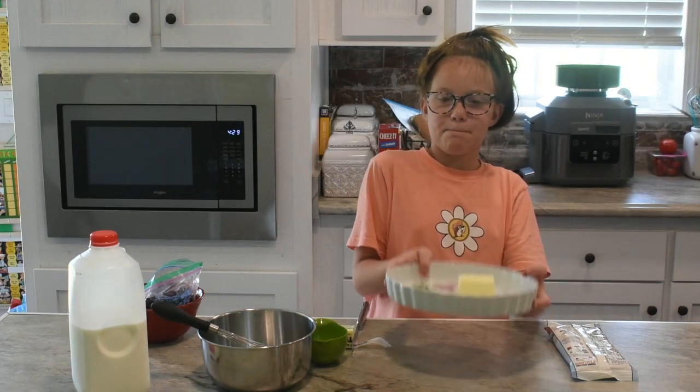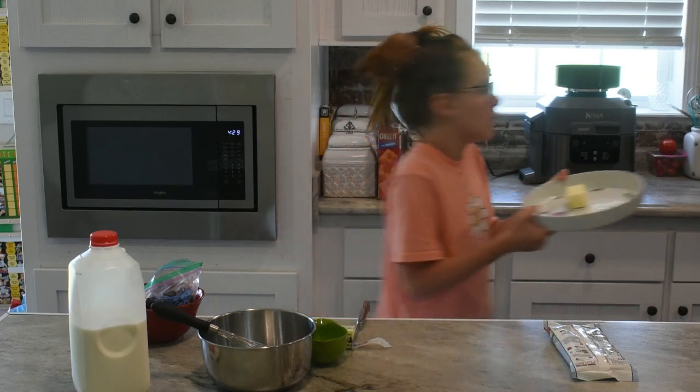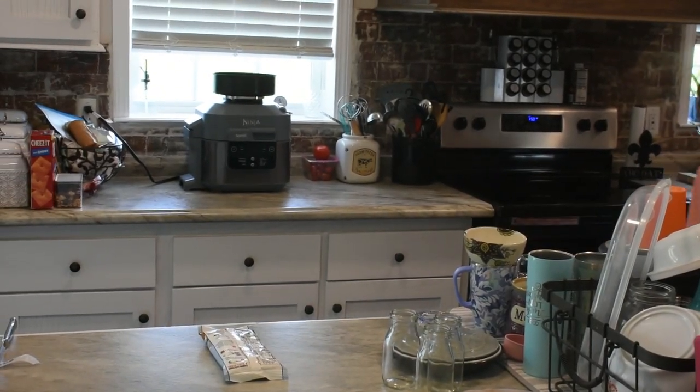Now we're going to bring this over to our oven. Go put it in the oven. It doesn't have to be all the way preheated. You're just using it to melt it right now.